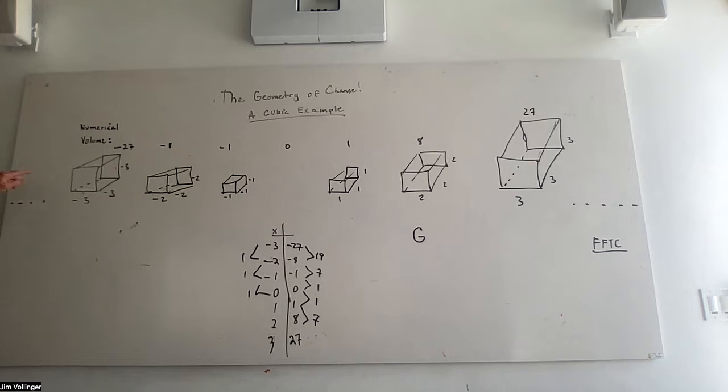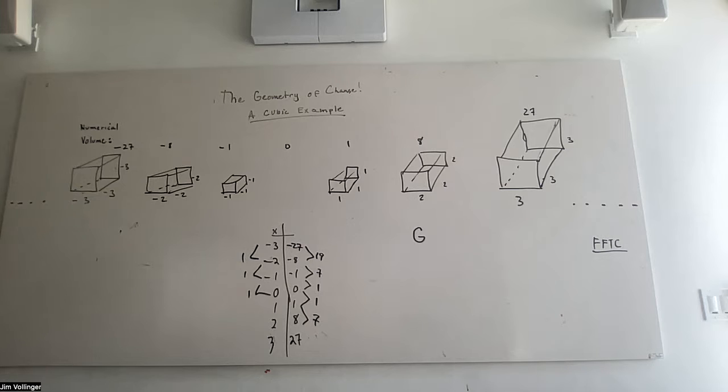And I think we usually use the term volume, don't we, when we talk about the space contained by those rectangles, 6 of them that we've drawn. Well, they're special rectangles, aren't they? They're actually squares. Yeah, 6 squares put together makes a nice shape that we call a cube. And I guess we associate numerical volume with those cubes. So -3, -3, -3 gives us a volume of -27.